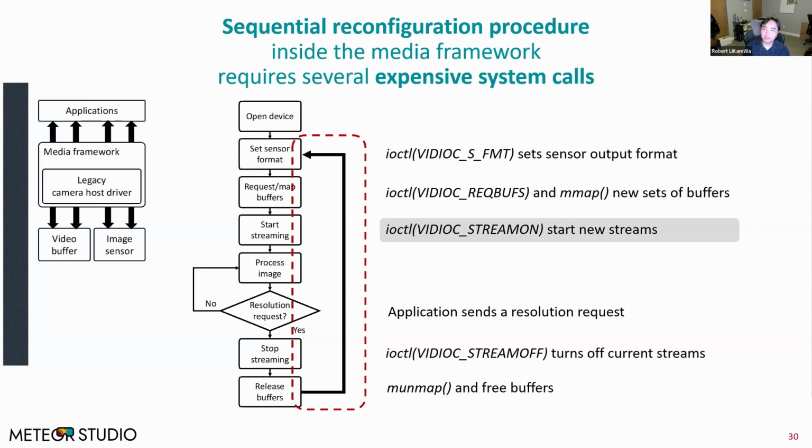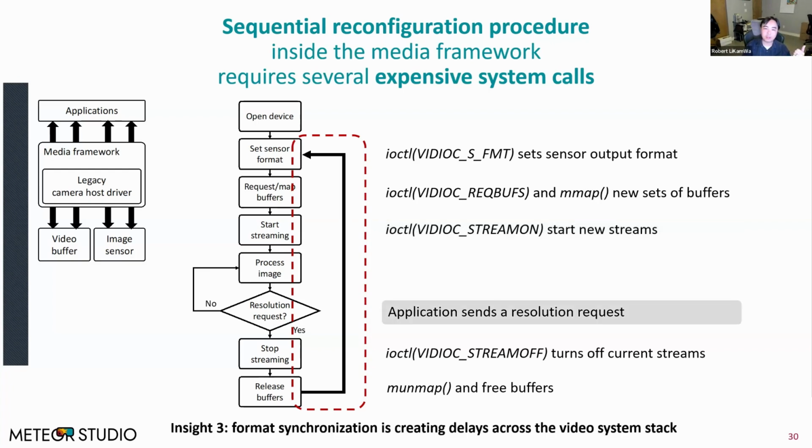It's the memory mapping. Unmapping and remapping memory is a very expensive process. All of these ioctl calls are expensive, but especially mapping and unmapping memory. And it has to do that every time. That's why it was cutting to black. It has to do that every time you're trying to switch resolution. So you have no fluidity of resolution because you have to map and unmap these buffers all the time.